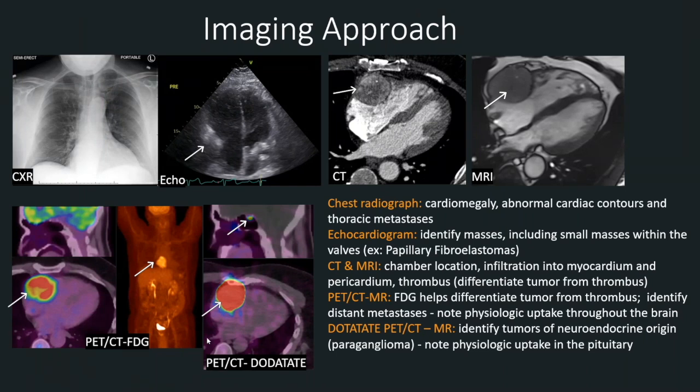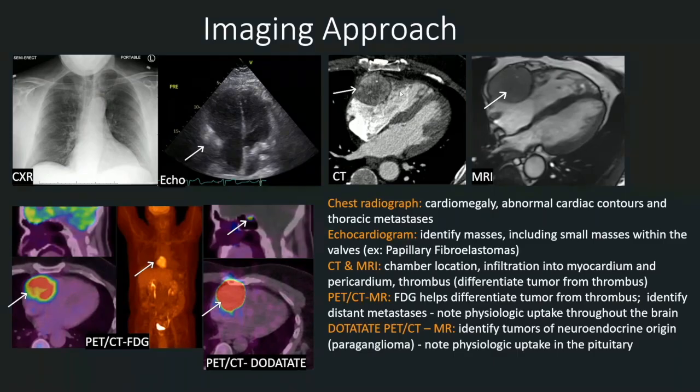Typically when we think of PET, we think of FDG PET, but when to do a DOTATATE PET is important, because paragangliomas would more likely be identified by DOTATATE PET, and it's a very specific marker for identifying them preoperatively without doing a biopsy or any kind of excision. And different phases, radiographs are tough. We could see metastatic disease. Echocardiography is what these patients will probably get first, or a chest CT for some other indication, and then these might be identified.